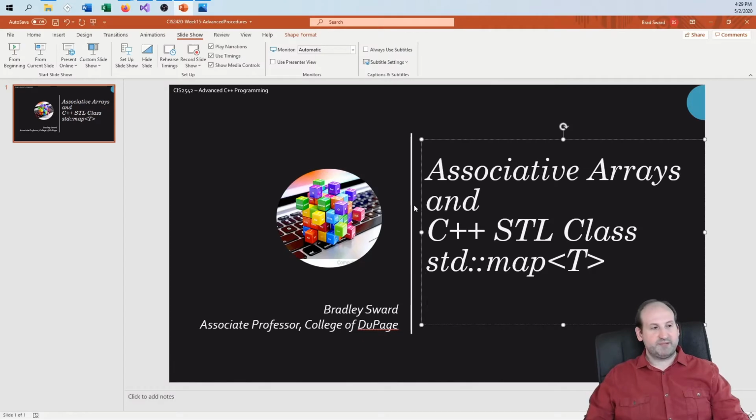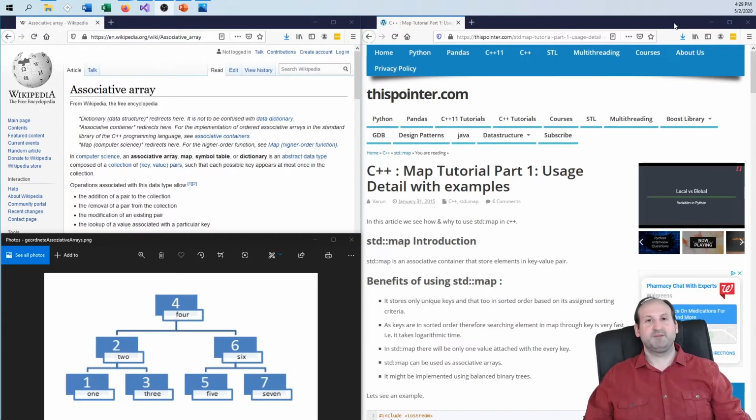So the reason why I'm combining all of these topics, normally I have 2 or 3 different videos related to these kinds of things, is because we've already covered it. This is just a slightly more advanced version of a binary tree. And so an associative array, what does it say? It's otherwise known as a dictionary.